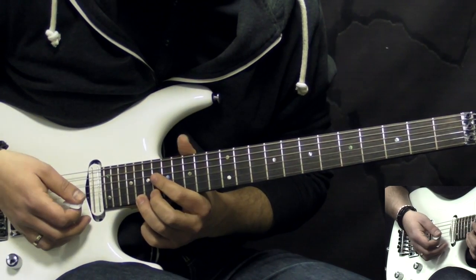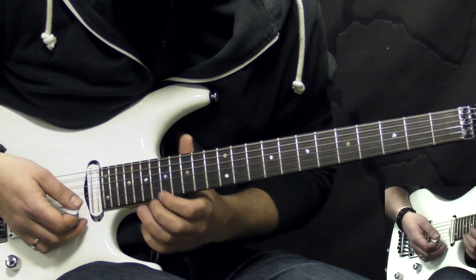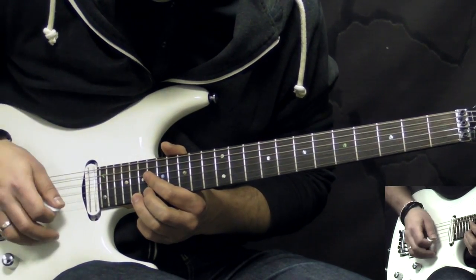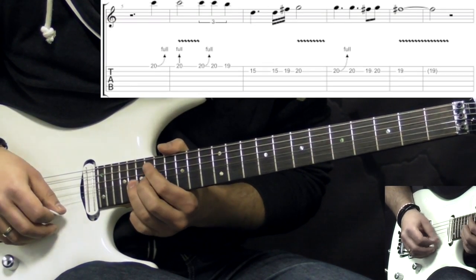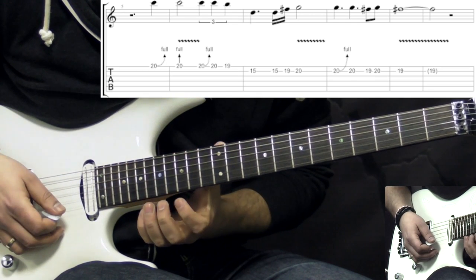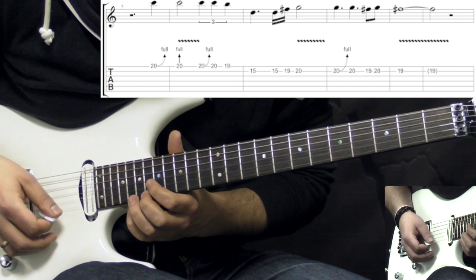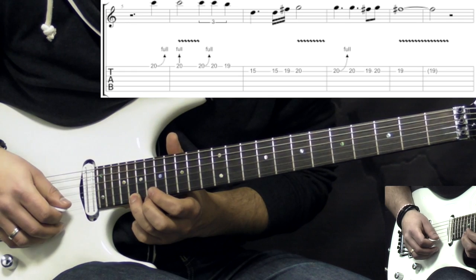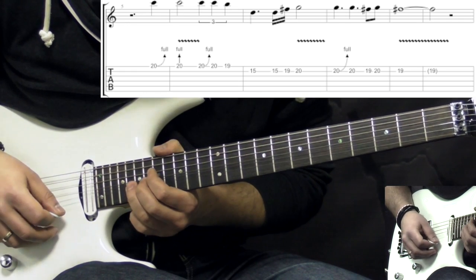Like I said, the second guitar, or the first guitar, which is playing the higher melody, is playing the same lick, but a fourth up. So now we're going to be using the high E string at the 20th fret, same frets, same kind of idea, bend up, pick it once again, add some vibrato, then again from the 20th fret we have another bend up and down.